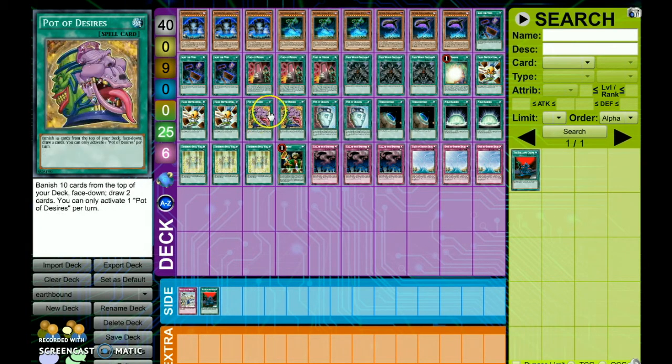The double Pot of Desires. Now, this card is just absolutely great. The fact that we now have it in a reprint, I am going to be picking up 2, if not 3 of these for myself soon, hopefully. So it's just absolutely great. You get that draw, just banishing the 10 cards.